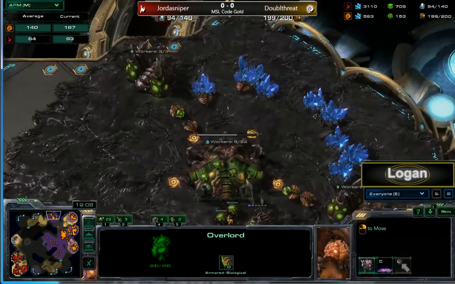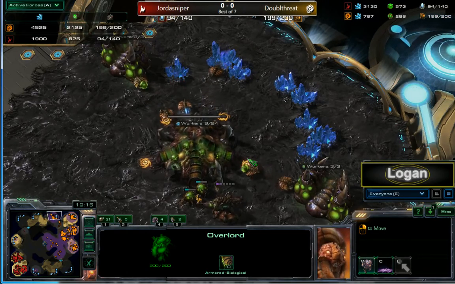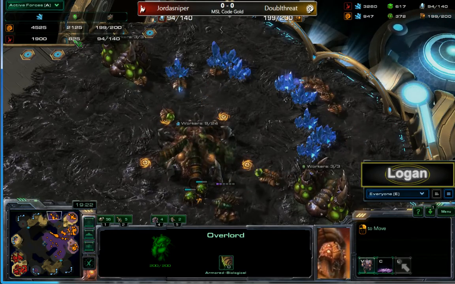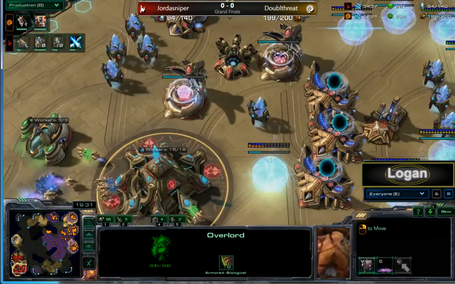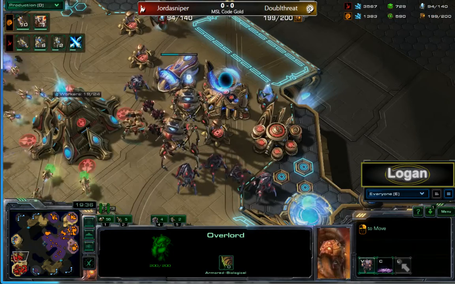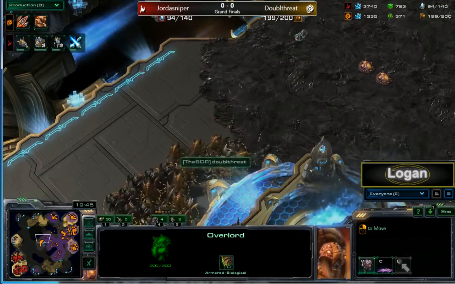In the meantime, Doublthreat totally has this other base up and running. He is up by over 100 supply. Wow. Active forces 4,500 and 2,100 to 1,900, 800. That's a big difference. We are getting +3 attack out from Jordasniper, and I feel like he could make some pretty good defenses here, but without getting that extra expansion, I feel like this is just going to be a matter of time. He should know that this attack is coming.